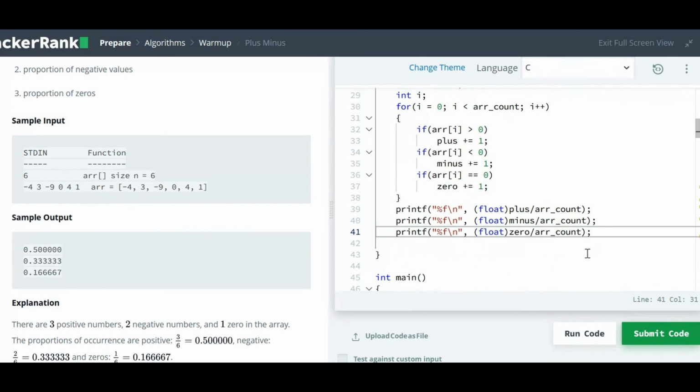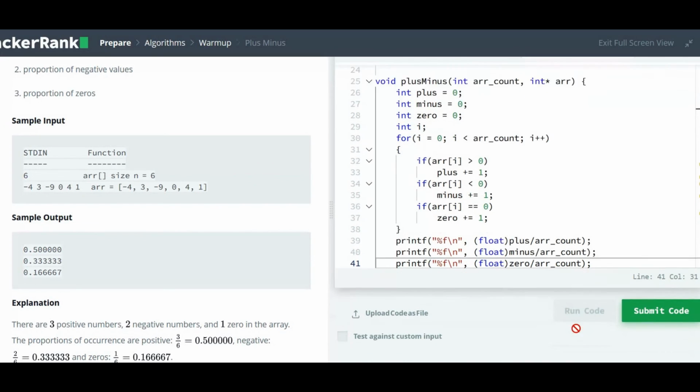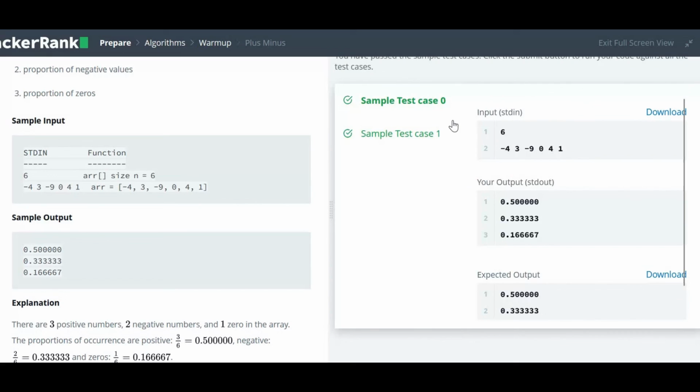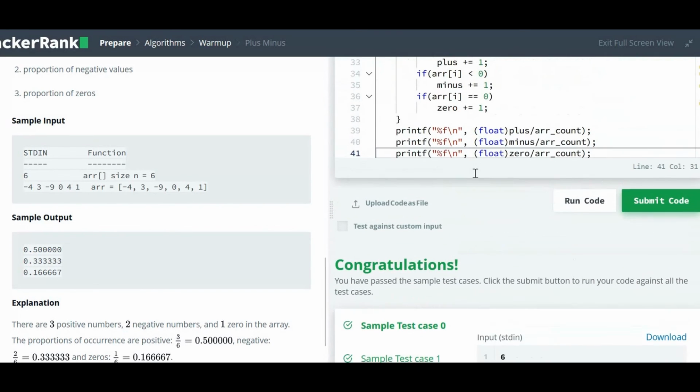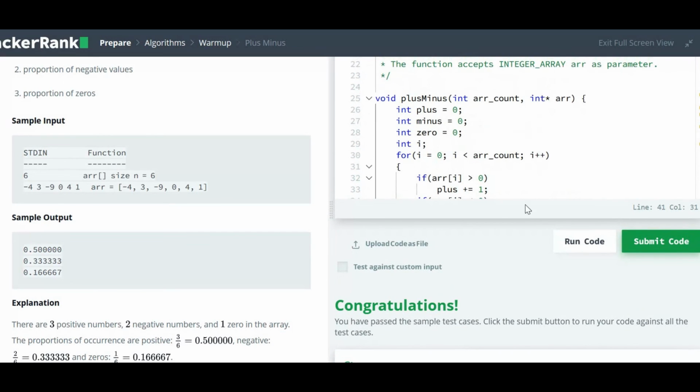Now let's run the code. Here you can see our test cases are passed. We are going to submit the code. You should first run the code, after that you can submit it.